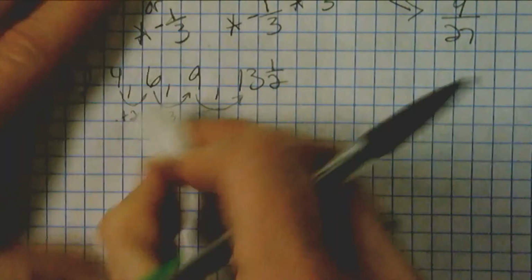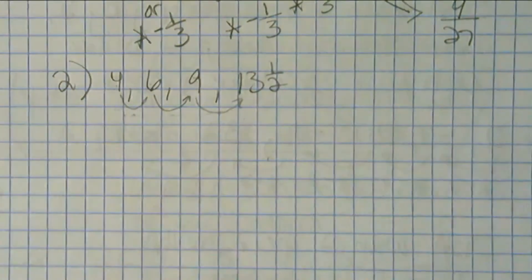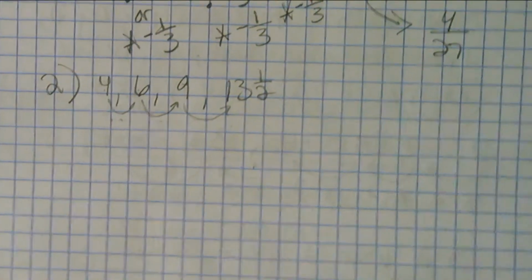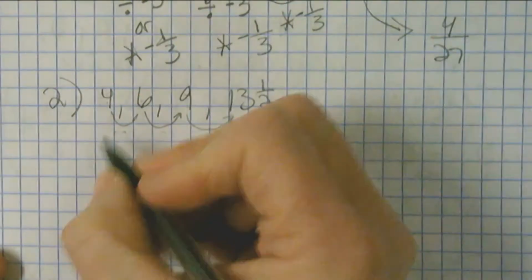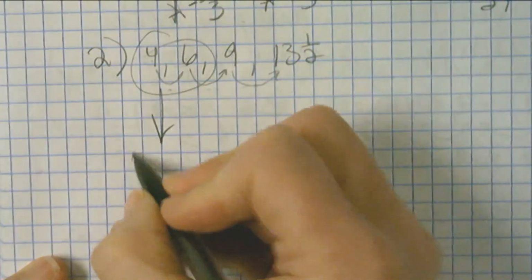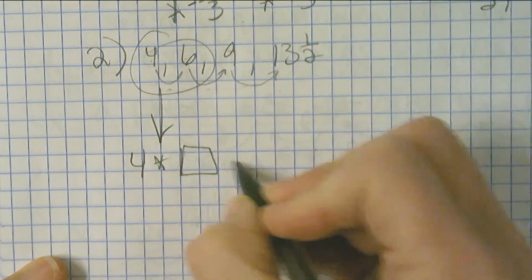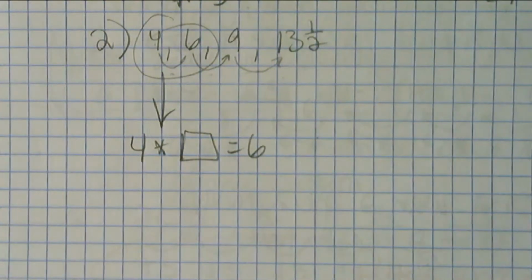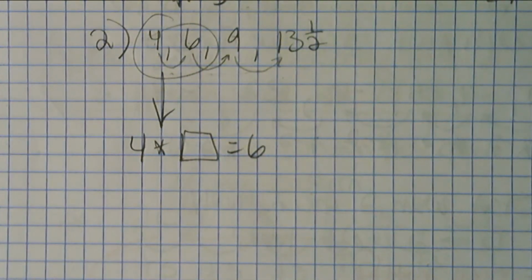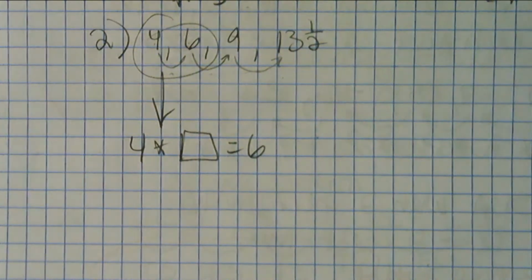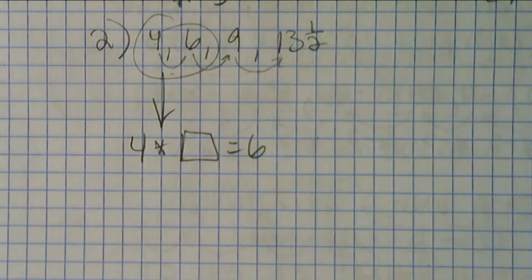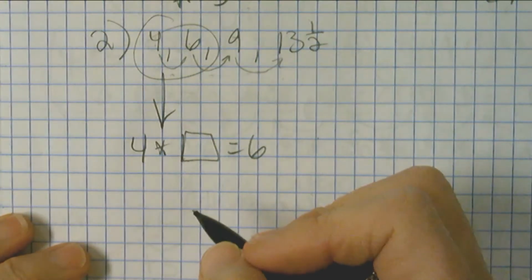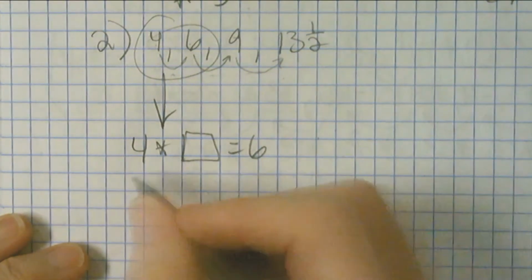Okay. So now we need to think about multiplication. This is what I want you guys to think. I'm going to look at just these two. 4 times some number gives me 6. How can I figure out what that number is? If you guys didn't know what to do on 2, you're writing this down. 4 times some number gives me 6. How can I figure out what that number is? Peter?